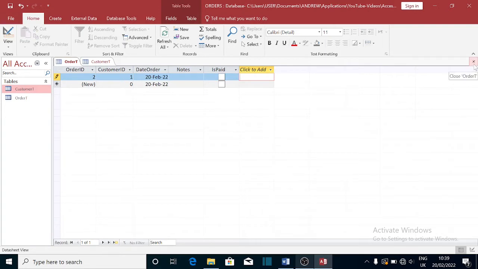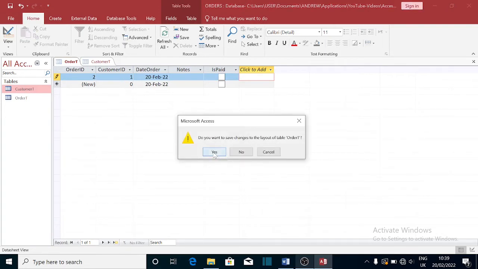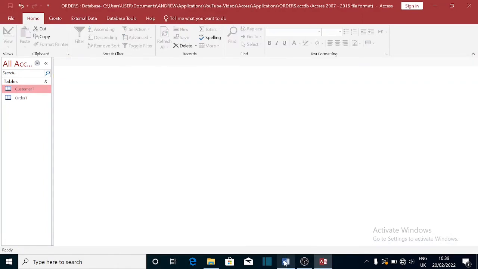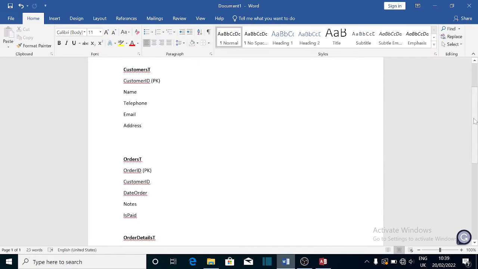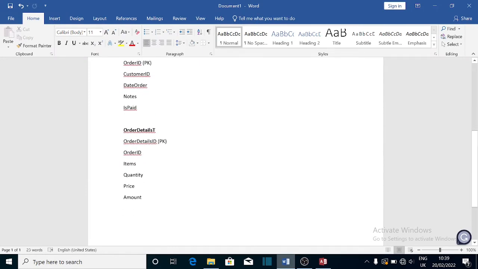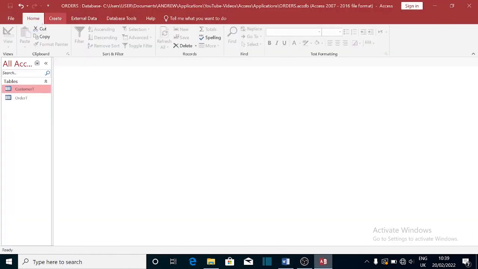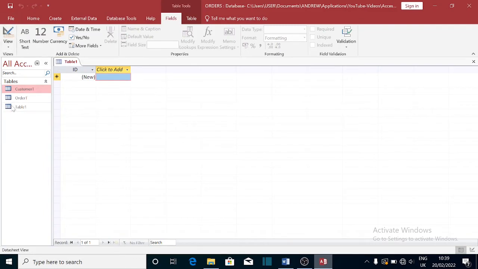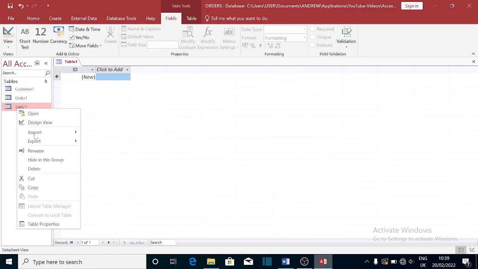But then we need to create the order details table. You remember the order details table? This one. Let's create it. We start with order details ID. So go to Create, Table. I can even use this one here and go to design view.